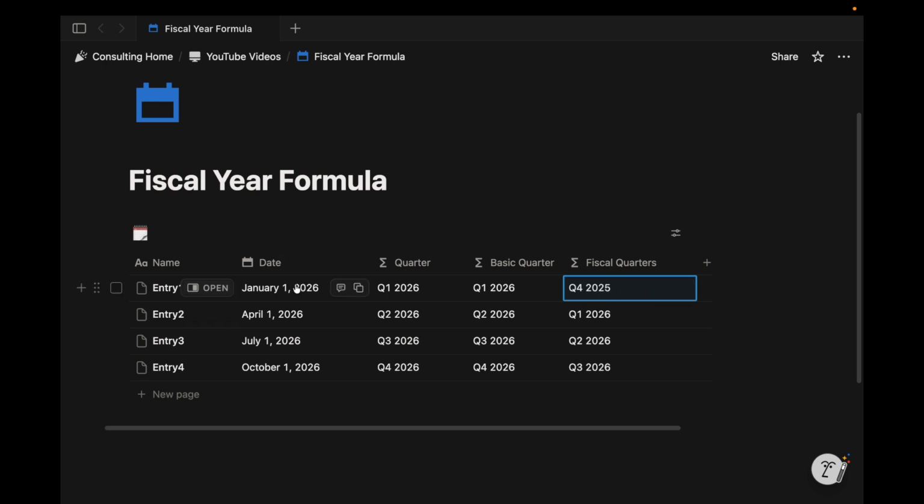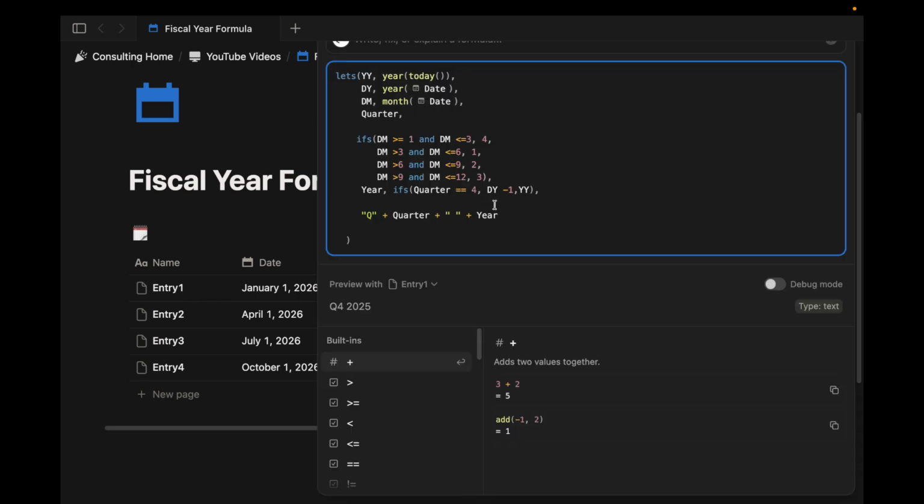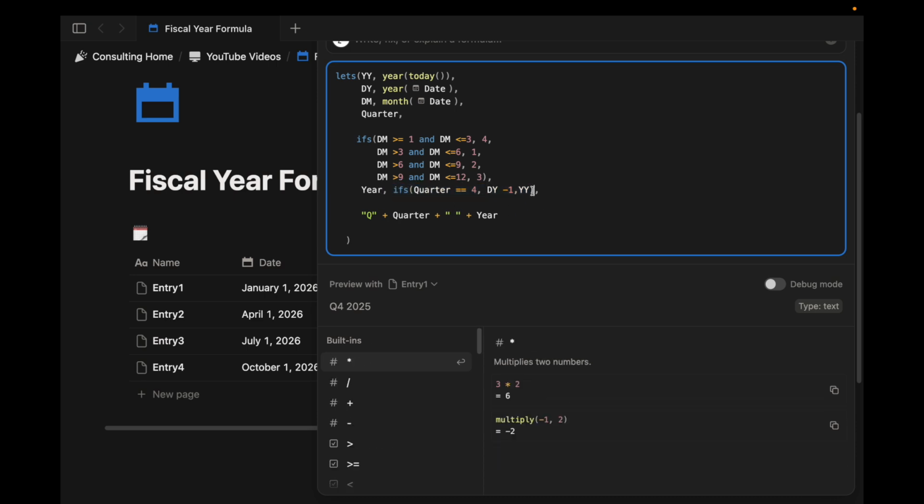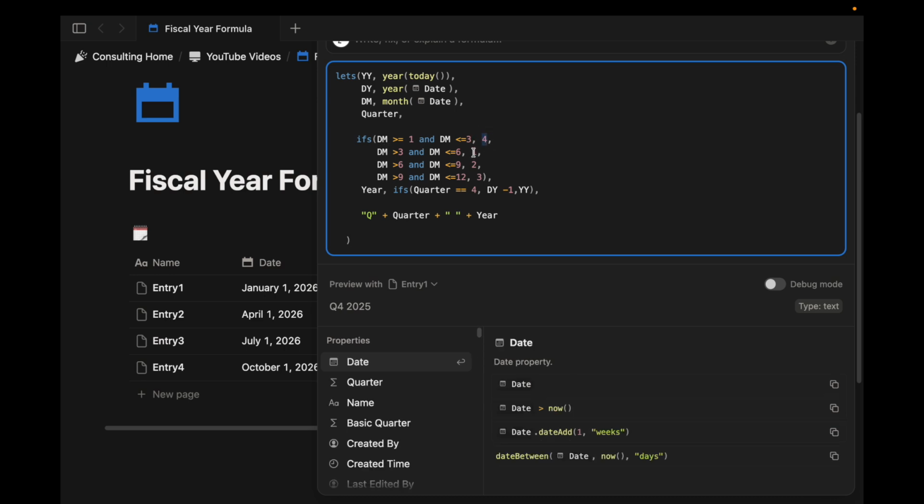the January 1st, 2026. And so we just staggered our fiscal quarters by 1 quarter, and then just created that conditional statement to account for that outlier of Q4 to include the previous year and not use the current year within the sort of fiscal year output. So that was relatively easy, and hopefully you got the gist of what I was going for. Once we've defined these conditions, we can actually just modify these outputs and then take into account the year of that respective quarter stagger and then account for it this way.